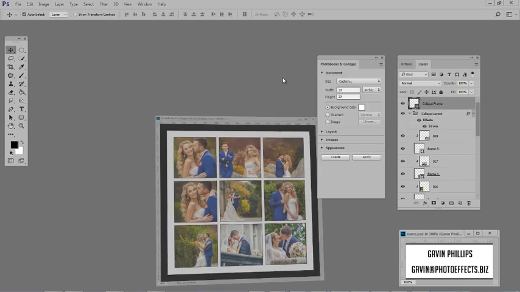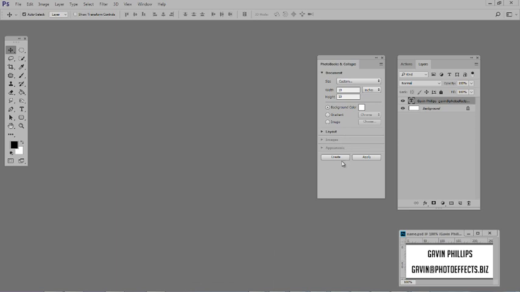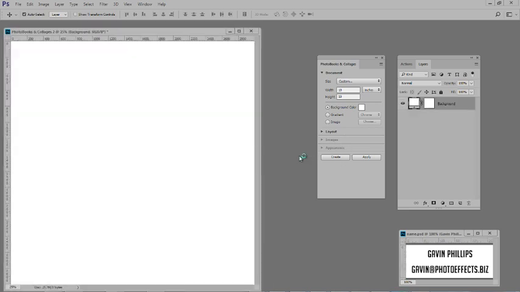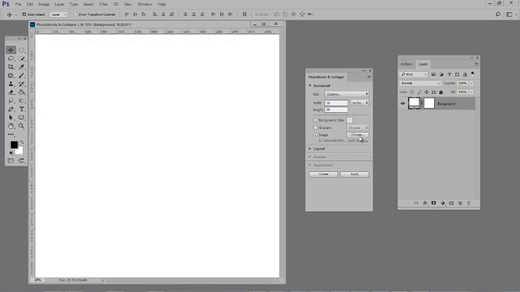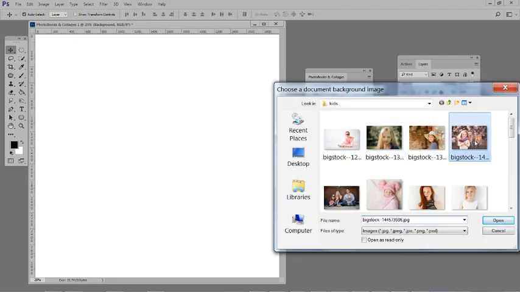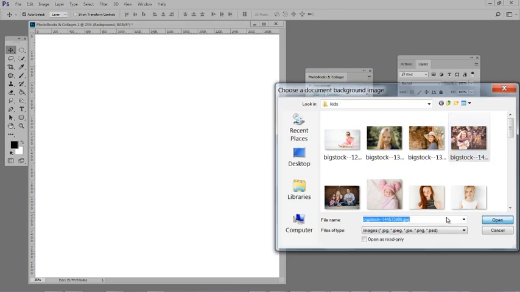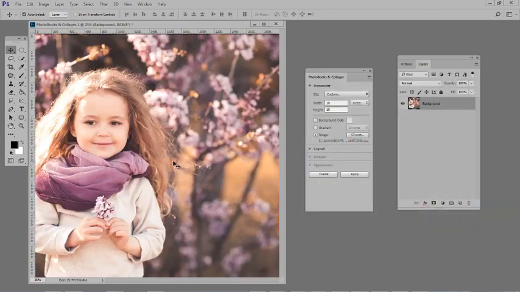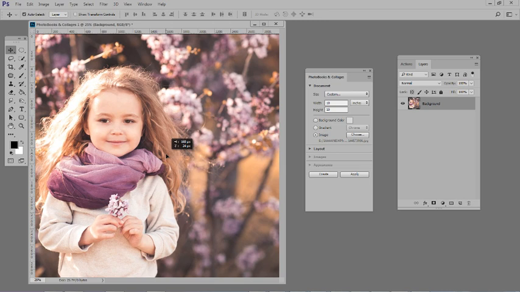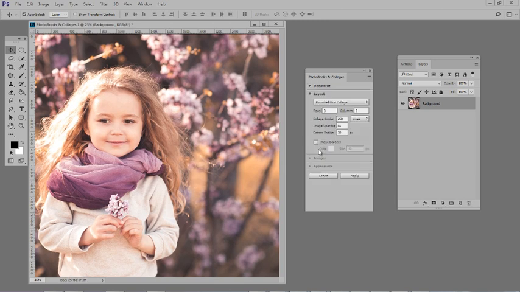I'm going to minimize this one, create another 10 by 10, and this time we're going to create a custom design. I'm going to add a background image. For this, you're going to click on the image and then navigate to where your photo is on your computer. I'm going to pick this one, click Apply. I'm going to reposition it. The next step is to go to Layout. So when I'm making custom layouts, I always start with one of the preset designs here. And one of my favorites is the rounded grid collage.